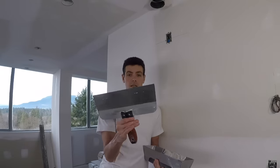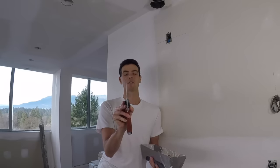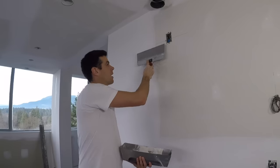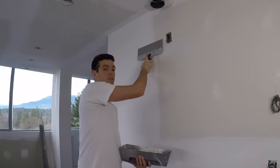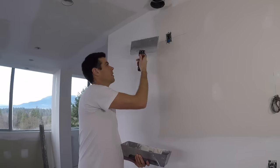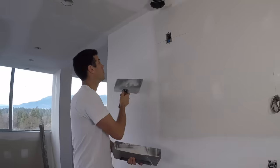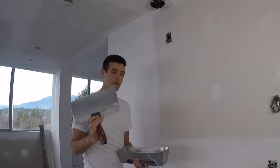Now it's time to do the final coat on the butt joints, and for this I'm going to be using a 12-inch knife. One thing I should mention: look down the blade of your knife and you'll notice the corners bend a certain way — this one curves this way. You should always have it so the curve is against the wall. The reason is the edges are bent up slightly so they don't gouge when going down. If you use it the wrong way, you'll leave grooves and lines in your mud every time — flip it around and it should fix that. For the final coat, I like my mud fairly thin; it makes it a lot easier. I'm going to coat the whole thing over again and then wipe it off fairly smooth.